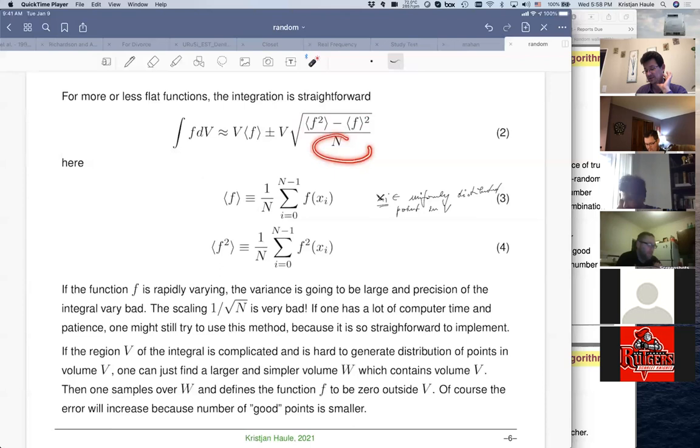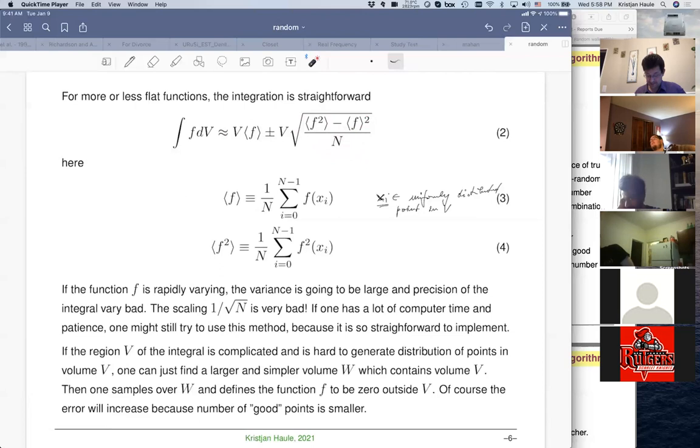So fundamentally, we cannot change the square root of n. That's set. You can't do better than that. Well, there are some algorithms which use quasi-random numbers that claim they can do slightly better for integrals between, let's say, 4 and maybe 20 or 30 dimensions. When the dimension is very large, there is no better way than getting the square root of n. But in some intermediate dimensions, it turns out that with some algorithms, quasi-random number generators, you can get slightly better than that.